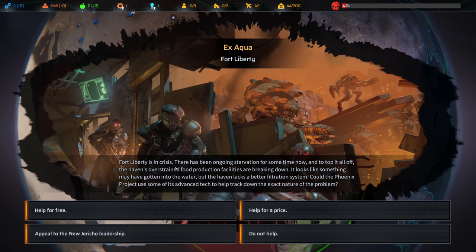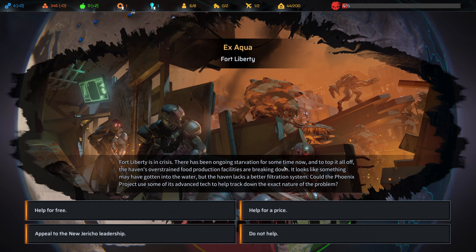Okay, Fort Liberty is in crisis. There's been an ongoing starvation for some time now, and to top it all off, the Haven's overstrained food production facilities are breaking down. It looks like something may have gotten into the water, but the Haven lacks a better filtration system. Could the Phoenix Project use some of its advanced tech to help track down the exact nature of the problem? Yeah, let's help.